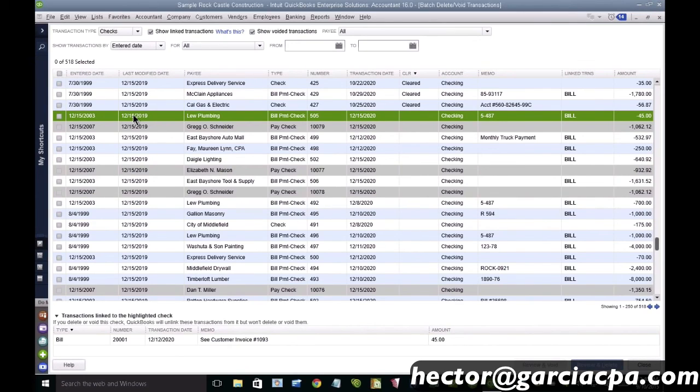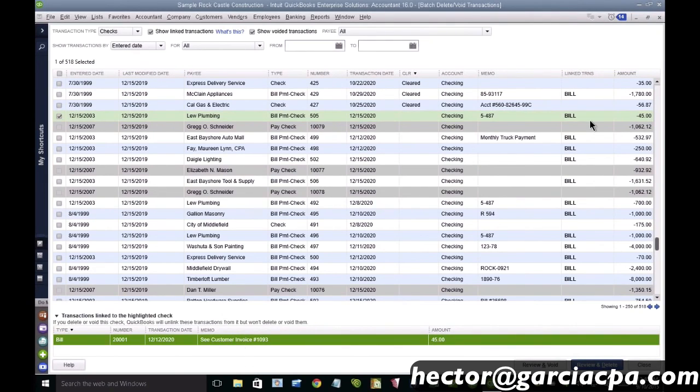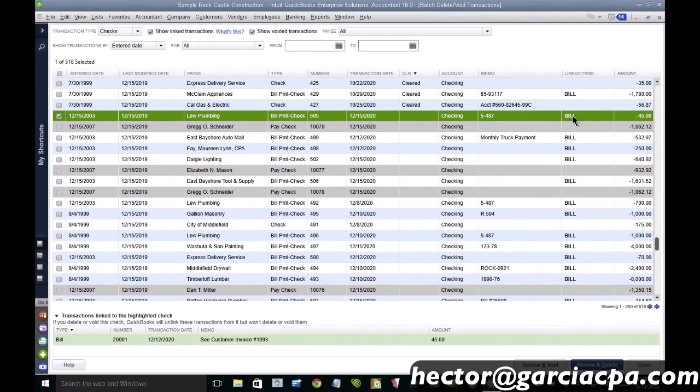Typically, when it's created way in the future, that means it came from maybe a bank feed or something like that. So what happens if I actually delete this transaction? What this linked transaction option gives you is telling you, listen, down here, you're going to have a bill that is marked paid. When you delete this transaction, that bill will no longer be marked paid. So that gives you a little bit of warning that if it's linked to another transaction, you should think twice before deleting it. Again, it could be something that you delete, right? So this could be a bogus transaction, but that's the purpose of having that linked transactions column in there.